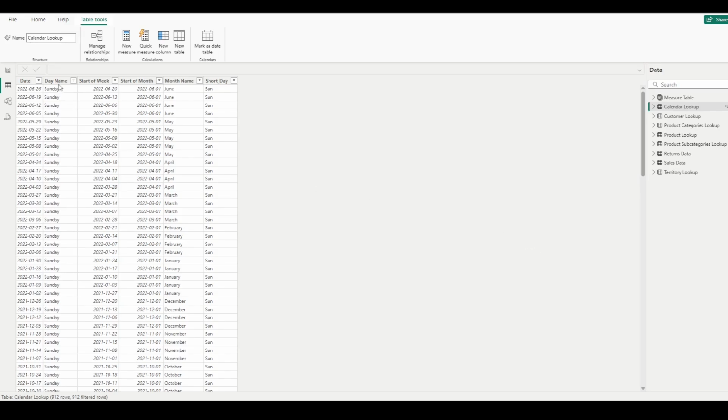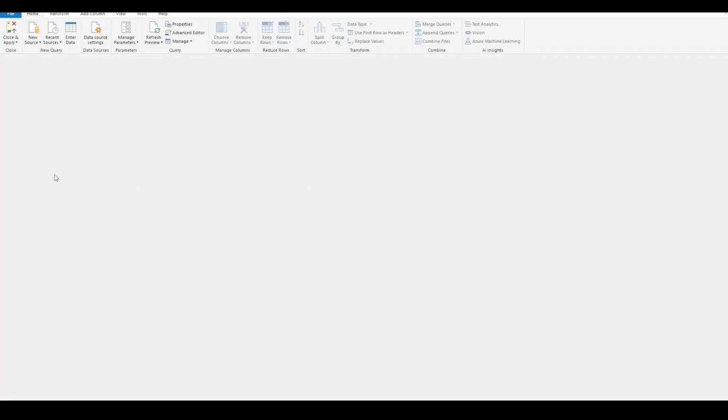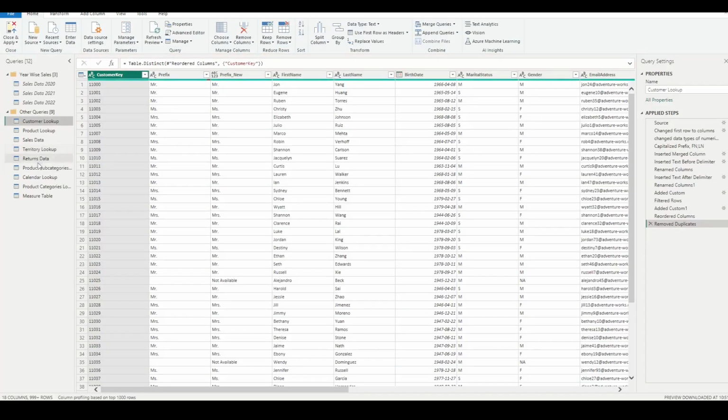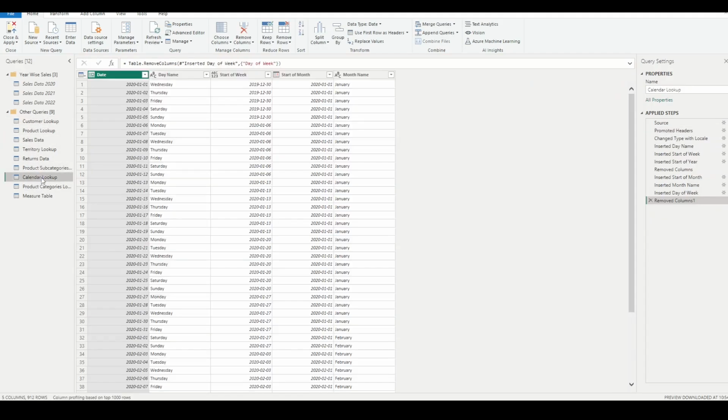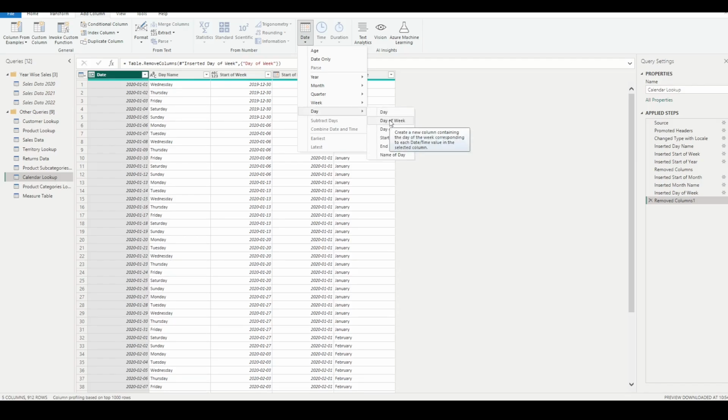Now there is a function here. If I go to transform data and go to calendar lookup, select my date, go to add column, date, day, and look at day of week, it'll tell me whether it's day number 1 or day number 2, day number 3, and so on.